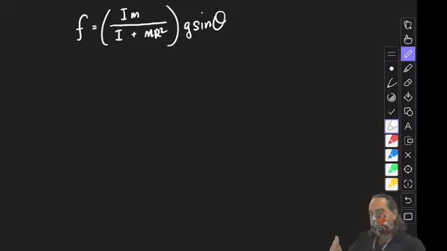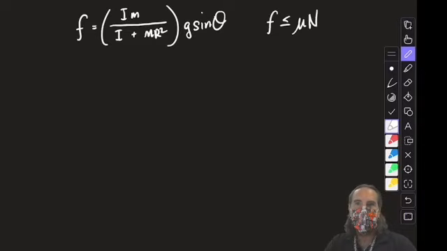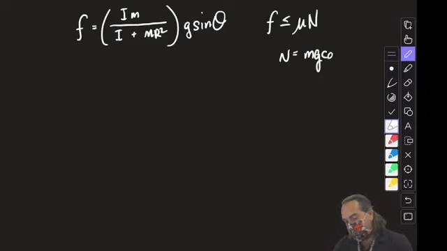We have an expression for the frictional force that has everything to do with the system and nothing to do with friction. Right? This is all about masses and shapes and the angle of the ramp and g. But I also know that the frictional force is related to mu times the normal force. I know that to be true. Moreover, I know that the normal force is related to the angle and the mass.